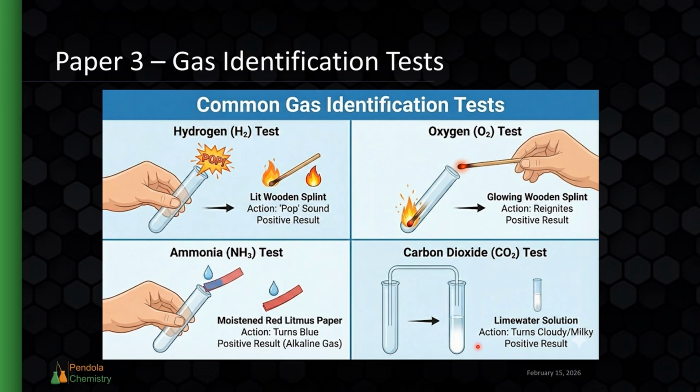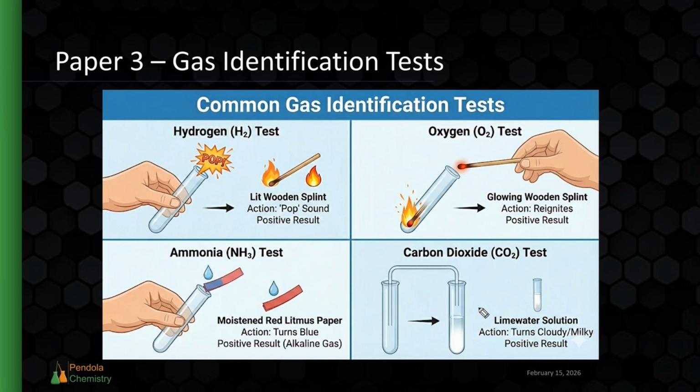And finally is the carbon dioxide test. The carbon dioxide test is what we started talking about, right? We have the carbon dioxide being created in the decomposition of the carbonates, but we have no visual indication that it's actually happening. So how do we test for it? One of the ways to test carbon dioxide is to attach a tube to the reaction, try to seal off the entrance of the test tube, and then get that gas to go into a test tube that is full of lime water. Now, what exactly is lime water?